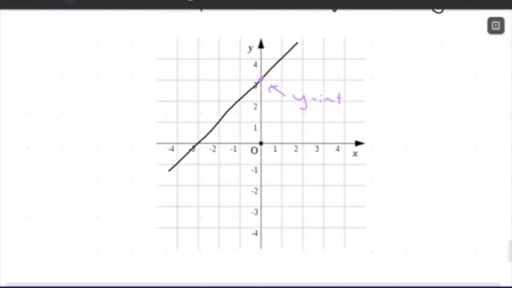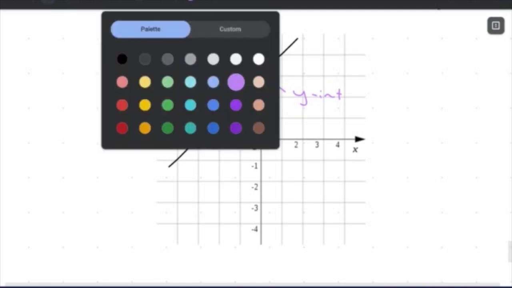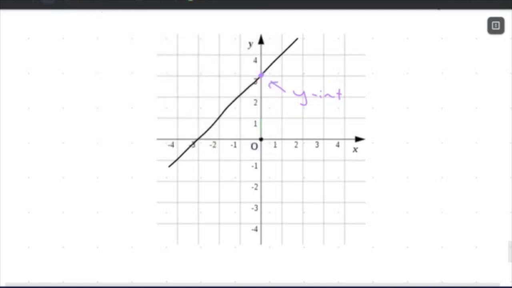So looking at this here, let's first find the gradient. In the last video, we talked about how the gradient was just the rise, how far up the graph goes. And this can be between any 2 points because the gradient's constant. Here we have that this is 3 units. From, say, this point up to this point, it goes 3 units up and 3 units across. So the gradient m equals 3 on top of 3.